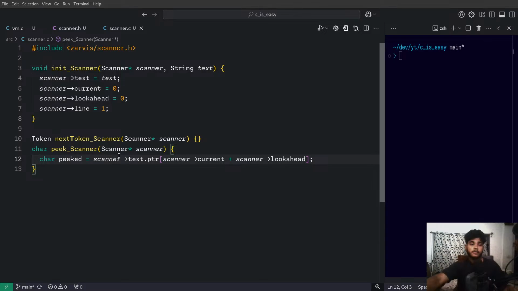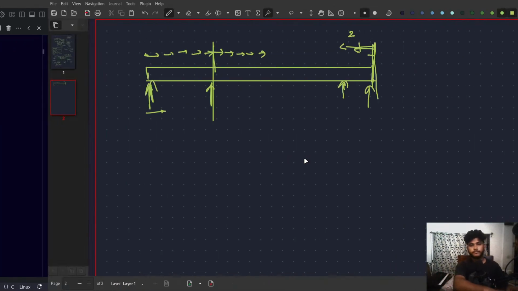Okay, so this is the text, this is the string part, and this is the pointer inside the string. The pointer is the actual character pointer, and we are indexing it, and we will always return what is at the look ahead value, added to the current. Let's see what it does pictorially.